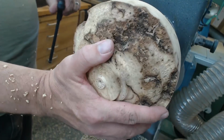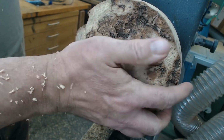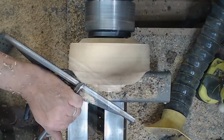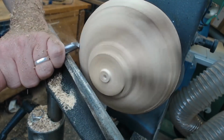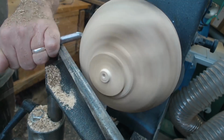And there you can see that area there, the little bit of branch that was growing from there is detached off, so hopefully no more bits will come flying off. And because I'm not hindered by the tail stock anymore, I can really work on the shape of the bowl. So that's the main stage to do next, and then of course we'll sort out the surface finish.